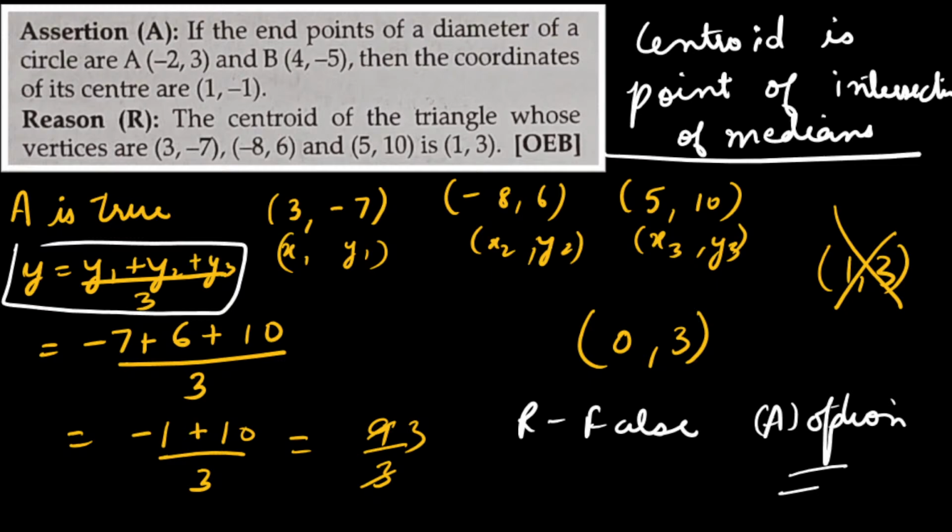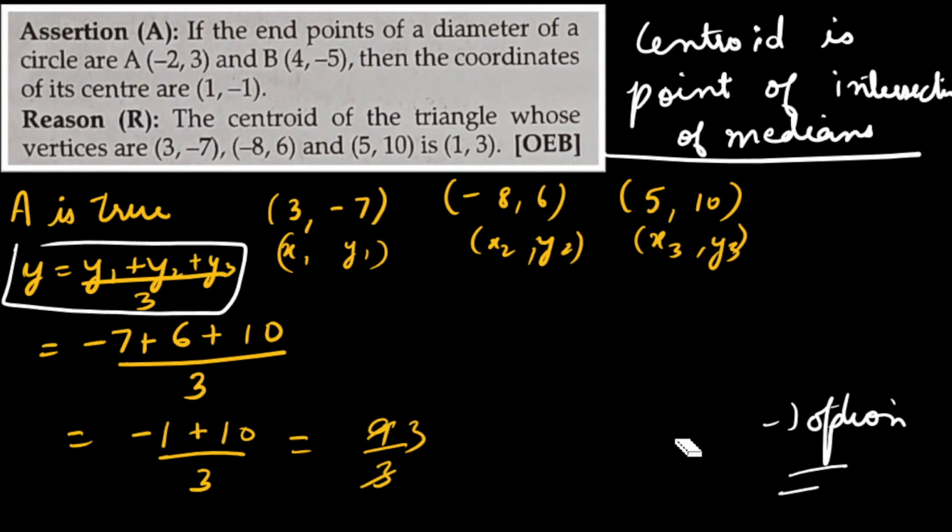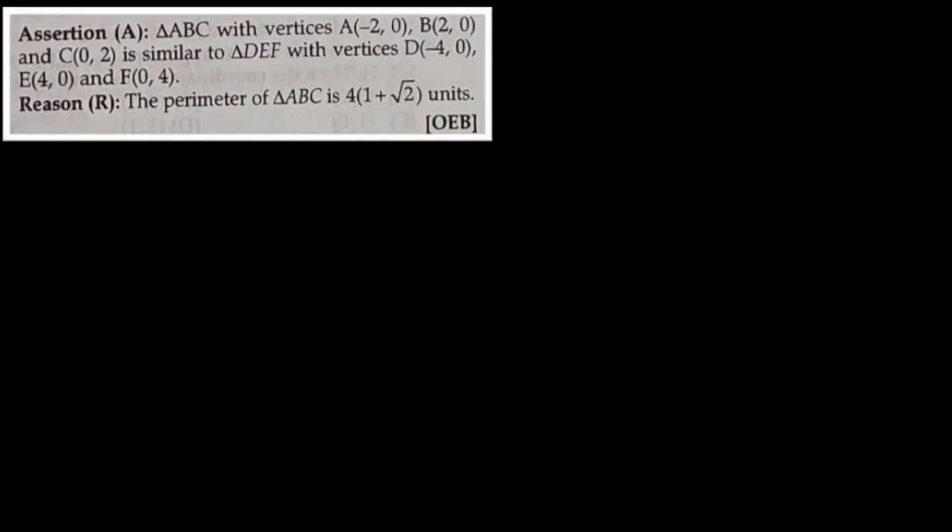So the center of the triangle is not the centroid. It's not the center of the triangle, it is the point of intersection of the medians. These few things you have to remember. All three medians, where they intersect, that point is known as the centroid. Yes, so let's do the next question.